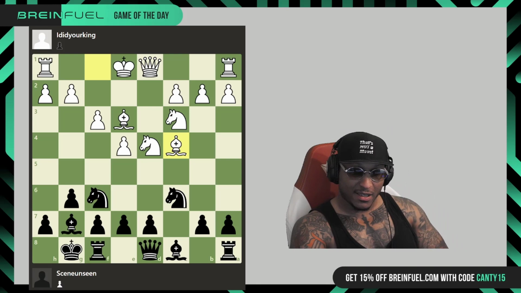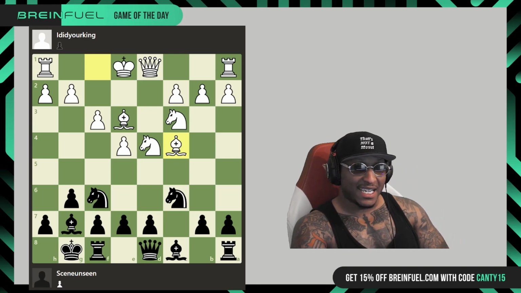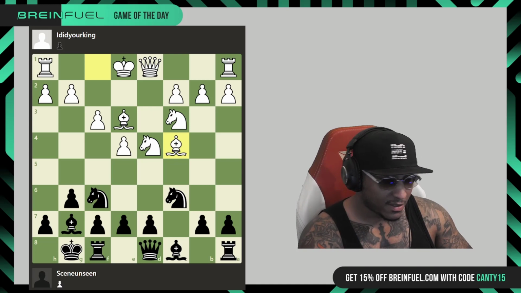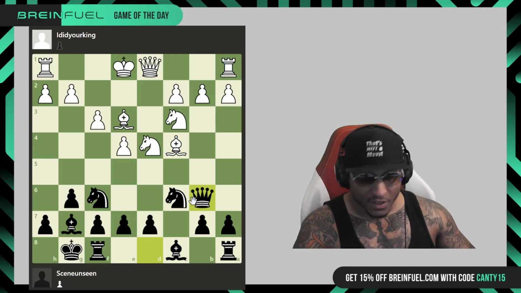Anything else, chat? We have an A6, we have a knight A5, and we have a D5. Knight E4, knight takes E4, and D5. Queen B6, D5. In fact, the move is, right here, Dante got it, is queen to B6. There it go, big fella.